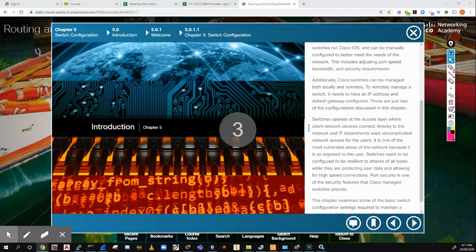So there's our runt frames, caused by collisions, giants. So that's when you start to play with the collisions in half, configured for full. So late collisions are again to do with your half and your fulls. So you can back those down. So hopefully that makes sense to people.